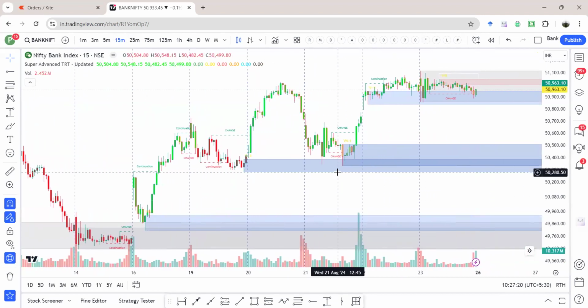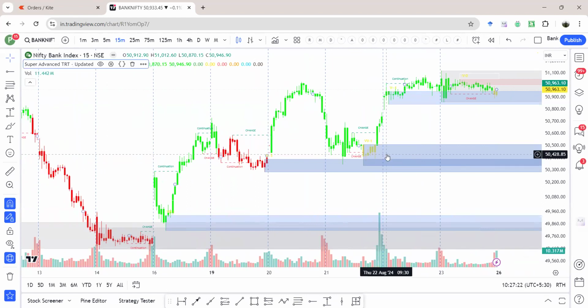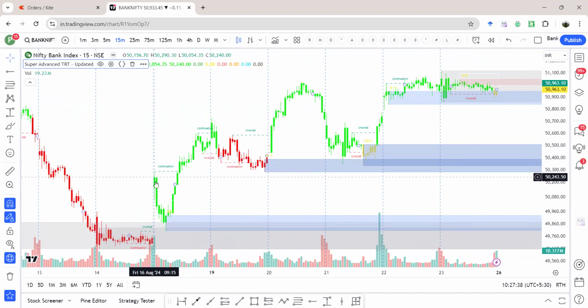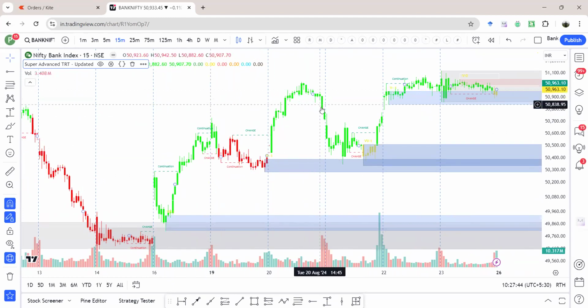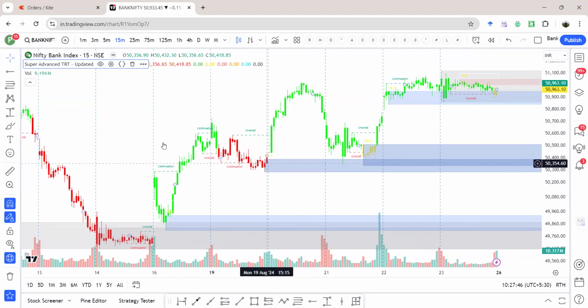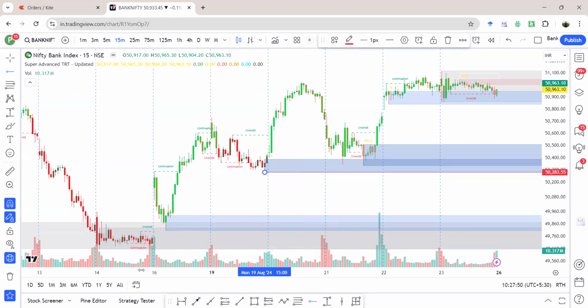Okay, this is the chart of the Bank Nifty 15-minute chart. Now, suppose I have bought somewhere here. Consider this is not a red candle, just for practical explanation purposes. If I bought here, there was a green candle, price came down, and I bought here, prices went up. Now it created this, went up again, came down again. So when this is created, I am able to trail my stop loss.